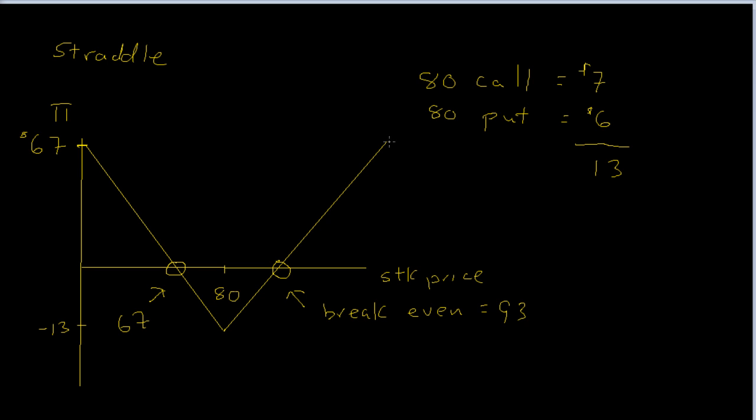Over here, actually probably put a little arrow here because there's no limit to how high the price of the stock could go. So this is a strategy where if the stock makes a big move, okay, if it goes up more than $13 or it goes down more than $13, you make money. You're going to lose money if it just hovers in the range between 67 and 93. But again, this is a company where you're betting on the price of the stock going way up or way down. And again, a good example would be a company that has banked its life on a new product or new service. If it's a big hit, okay, stock's going to go through the roof. If it's a failure, they're going to lose a lot of money and probably go bankrupt.